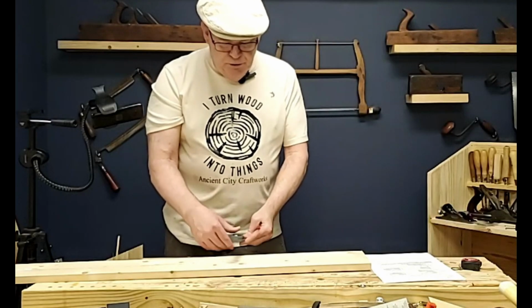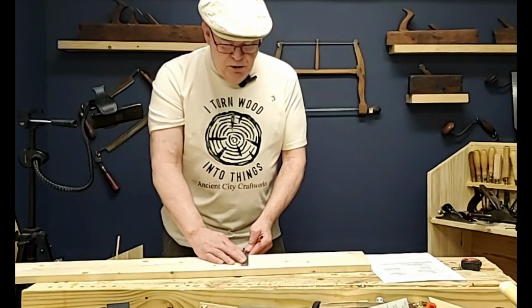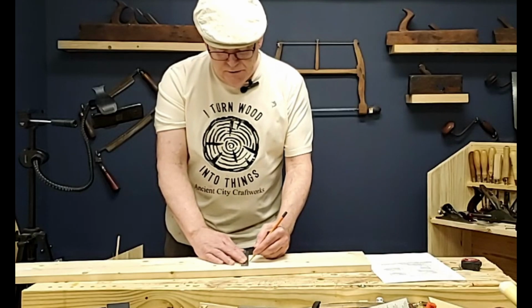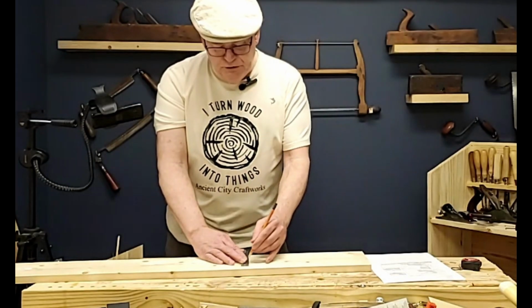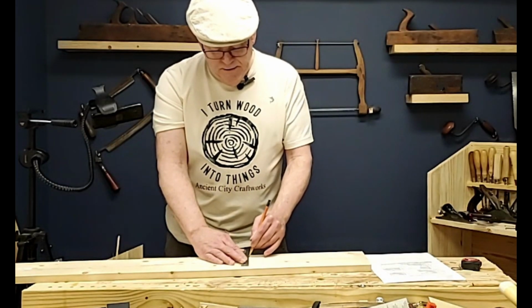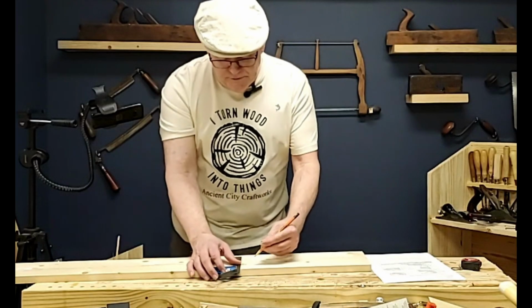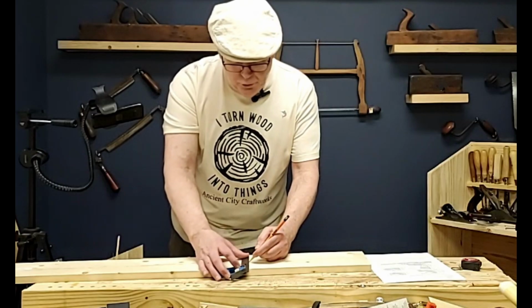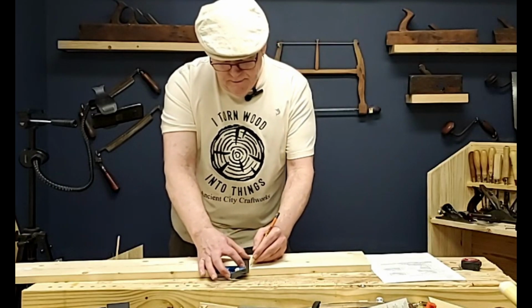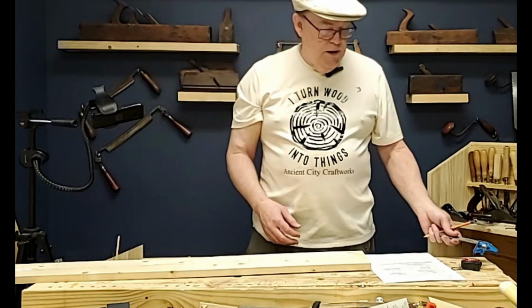So we come across with our square, and this small combination square is not long enough, but it works. Okay, put your pencil in first, move the square to that, and then draw your line. You'll want to come in then from the other side, put your pencil first, pull the square up to that, hold it tight, and that becomes your cut line.